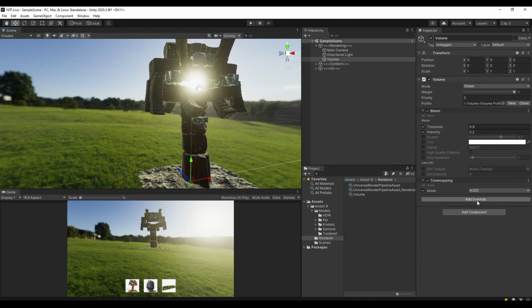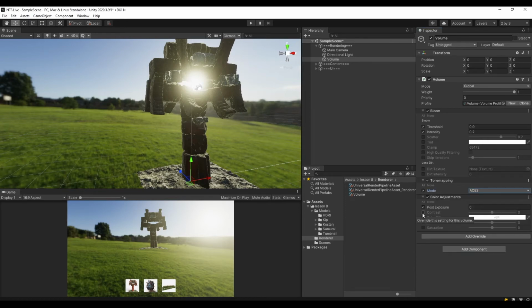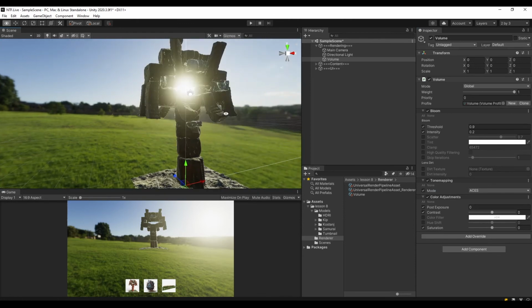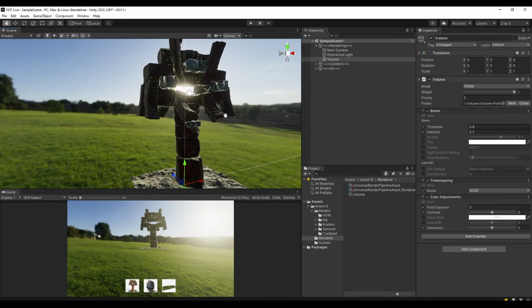So let's add another override. It's called post-processing, and let's find color adjustments. It's here. We'll be using post-exposure, contrast, and saturation. You can play with these settings however you like. I'm just giving you an idea of settings that look a bit nice.